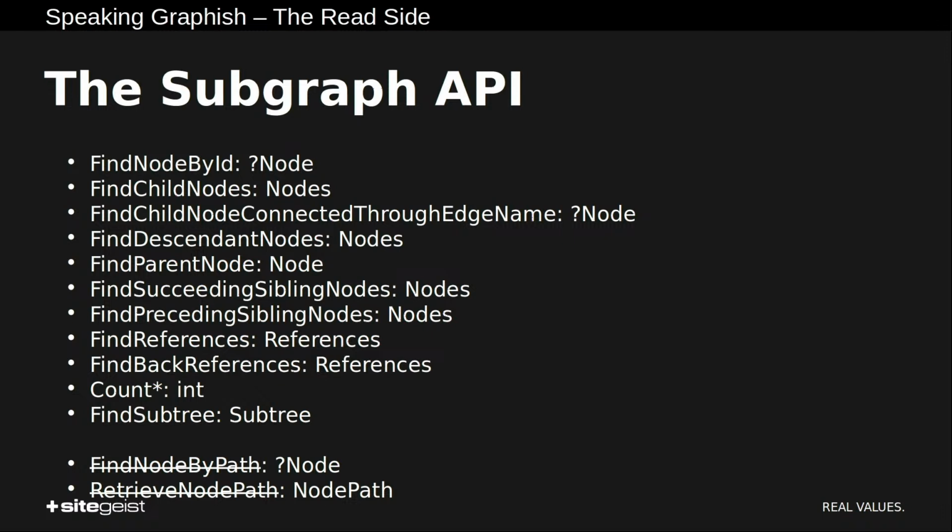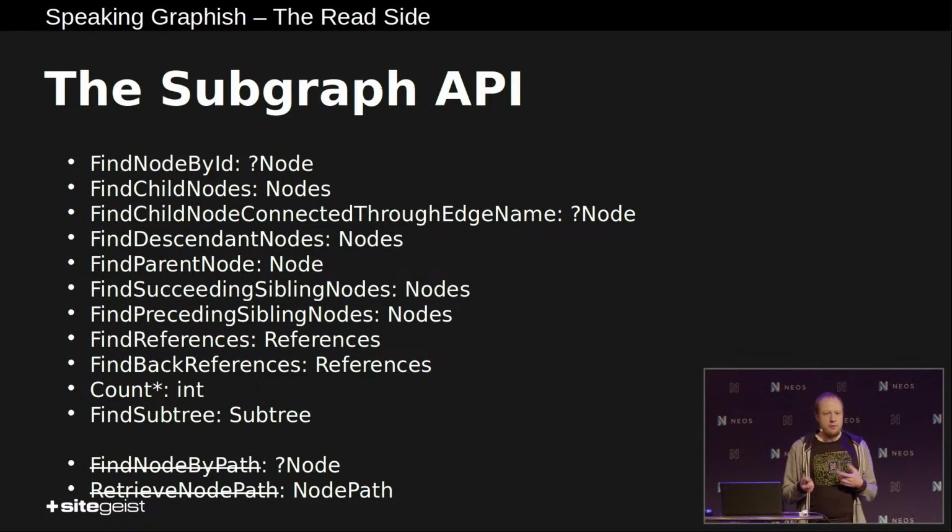Then we have two deprecated methods. They're all about node paths. The idea in the old content repository is that nodes were mostly identified by their path in the tree. That's no longer the case. We use the IDs for that. And so, yes, it's still technically possible to find a node by its path or to find a path for a node. But that's actually the only operation that got slower than before, because you have to traverse the whole tree and it's no longer stored in the node object itself. So whenever possible, try to use identifiers instead of paths. It just will get a lot faster.